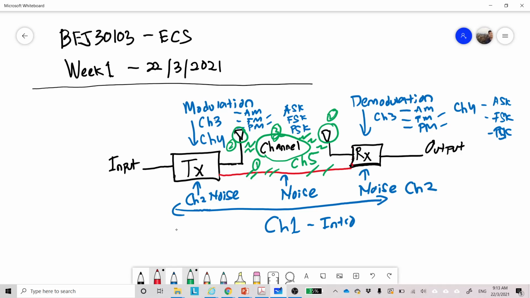Okay, so I always told my students that this picture is my favorite picture. Because you're going to see later that I always draw this kind of picture, transmitter, receiver, channel. And then I will show the students, so where are we now? We are in the transmitter. Where are we now? We are in the channel or maybe in the receiver. Okay. So, ini sahaja yang kamu akan pelajari sepanjang semester ini.